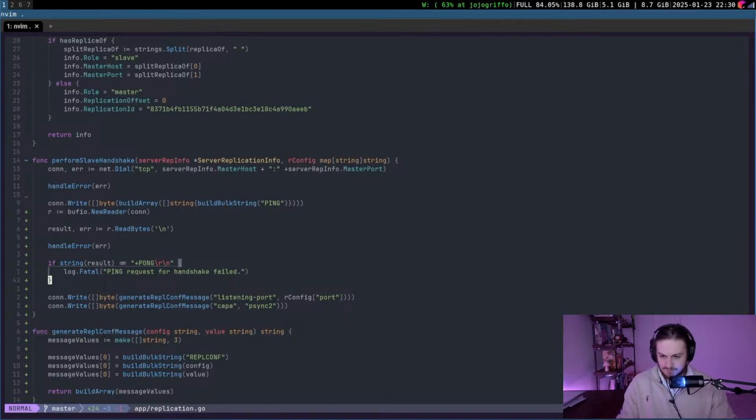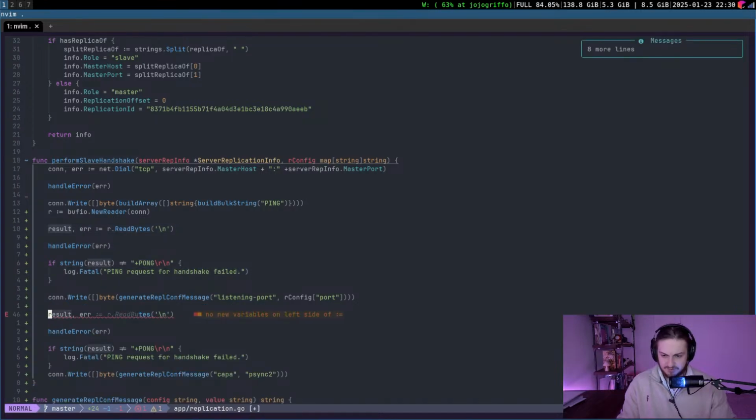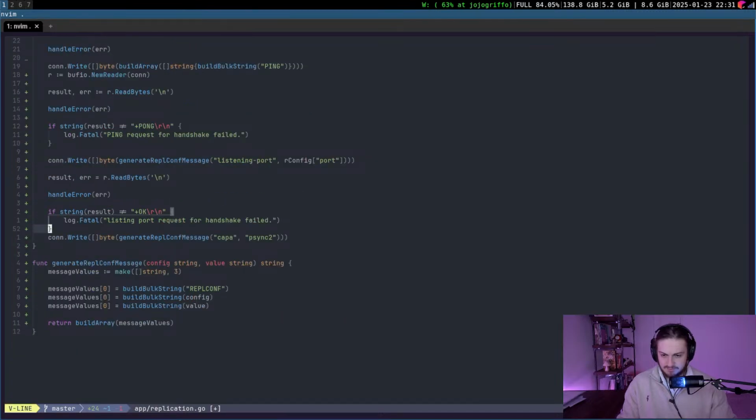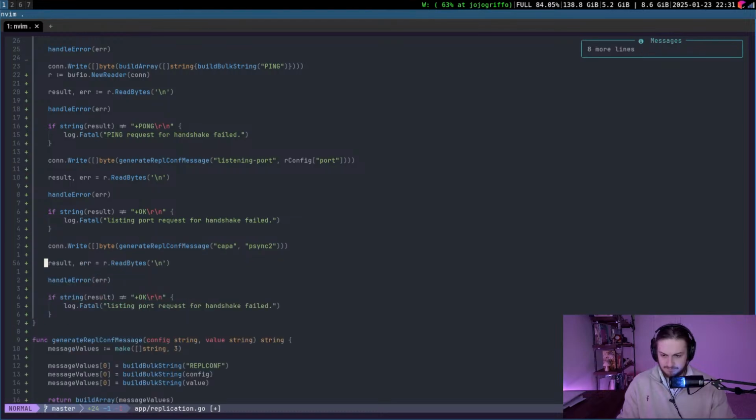And let's add some error handling here, so that way if this breaks: listening port request for handshake failed. One more time. Kappa request for handshake failed.